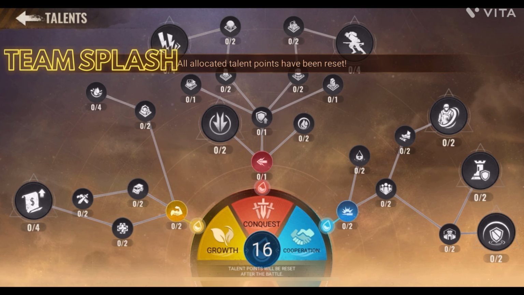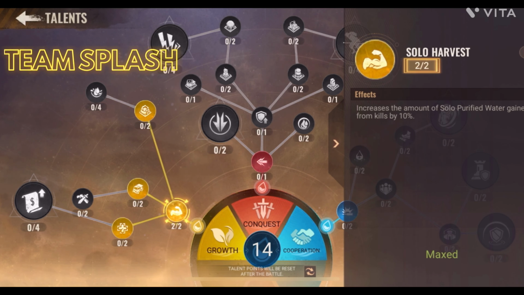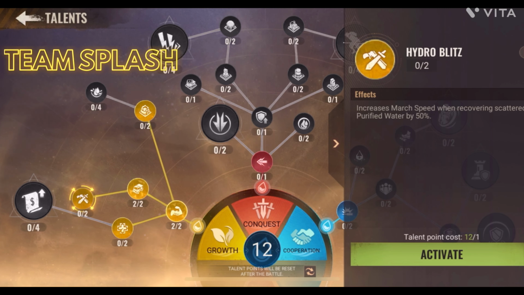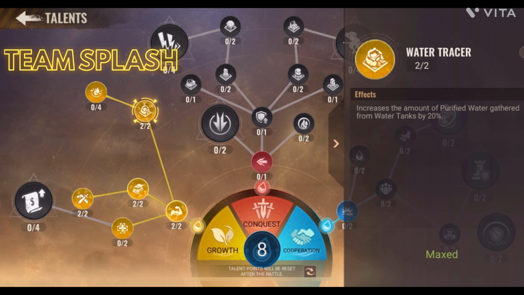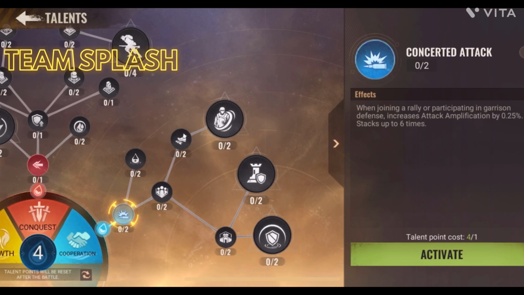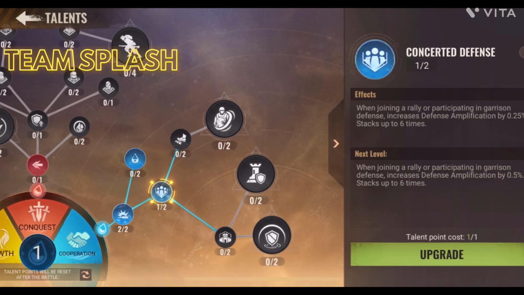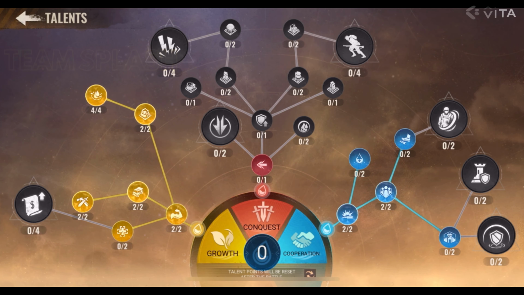After joiners, I would like to share a pathway of talents for Team Splash so they can gain the most from it. This pathway will most importantly help you increase your march time to scattered splashes faster, will decrease your relocation cooldown time and help you get a bit of amplification buff as well. You will have extra percentage on purified water also if you decide to go for water tanks. You can take screenshots of these talent paths and save them for later to use according to your role.